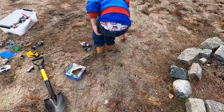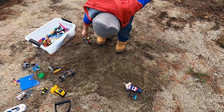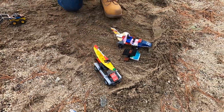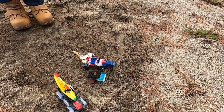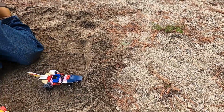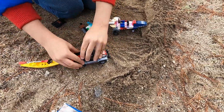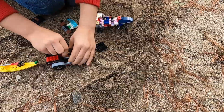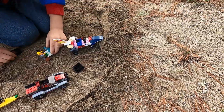Let's go back to Lego City. This is... Alright, he's parked for now? Nope, he's gonna go onto the plane! Okay. And he's gonna take off in his little mini plane. Right here. I built it for him. Instead of driving, he's gonna go flying! Okay, he's on his plane.